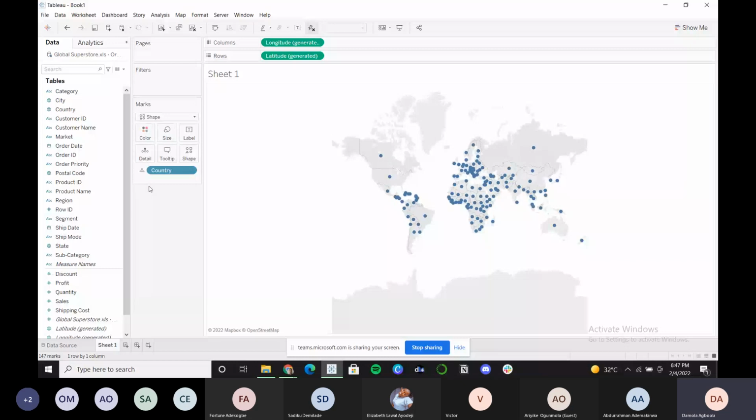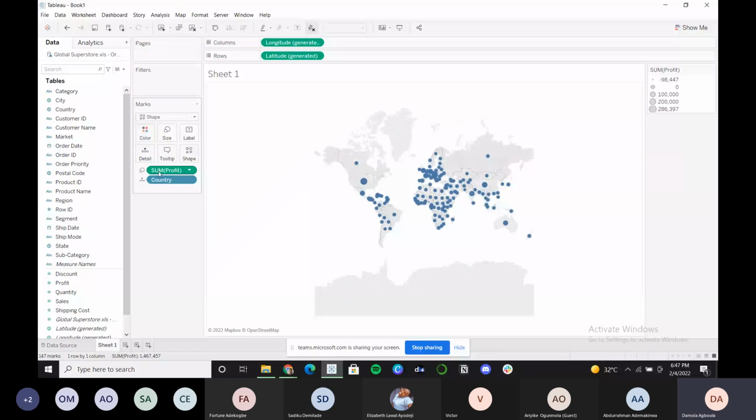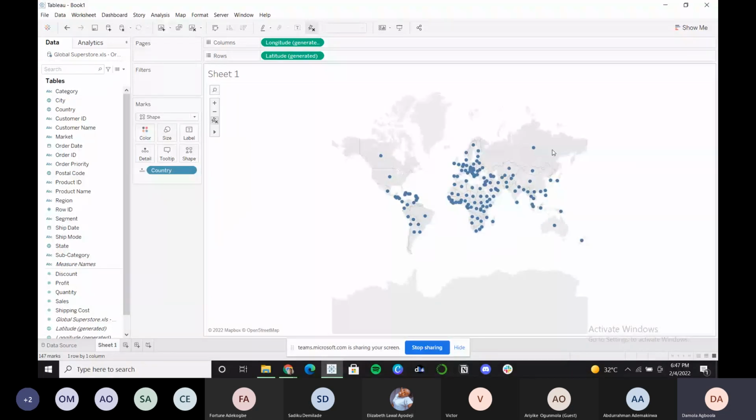Let's try to use size. So I now want to quantify that. Okay, what particular state is making more profit? If I just drag my profit to size, I've seen that my circles are no longer. Let me do that again. Now, from an angle, you can see that my circles are kind of equal. In fact, they are equal to each other in terms of size, right? But if I want to give more distinction or disparity, I don't want them to be together.